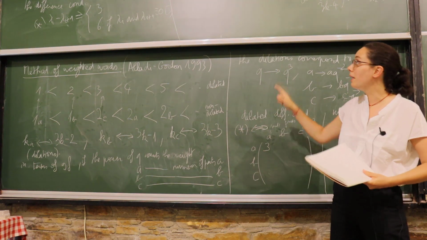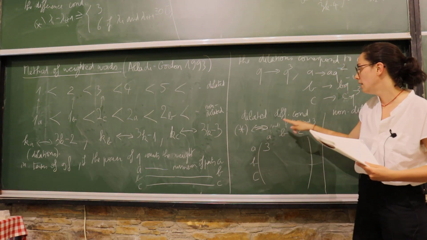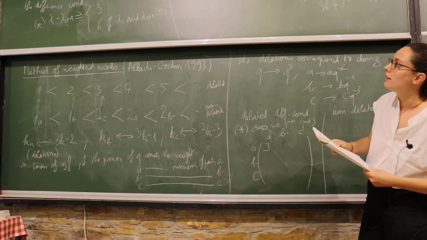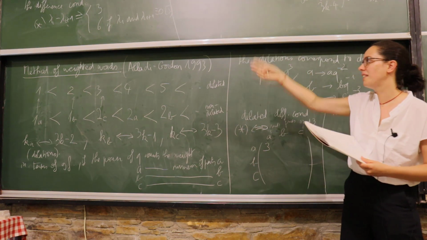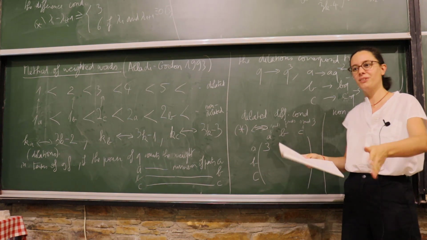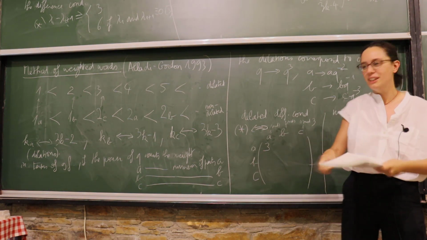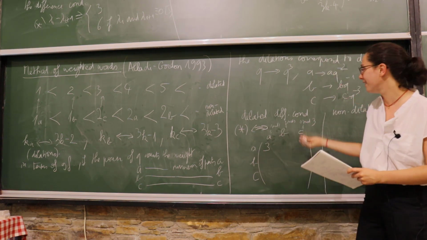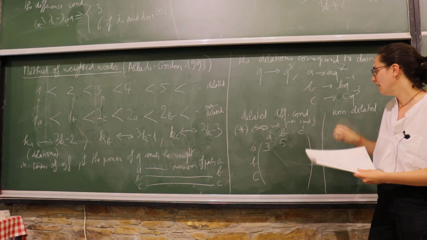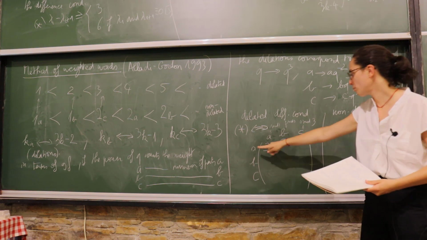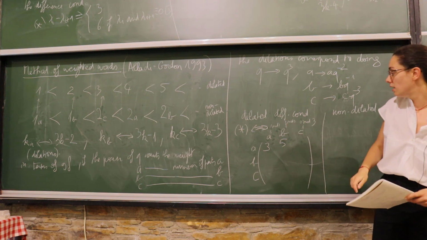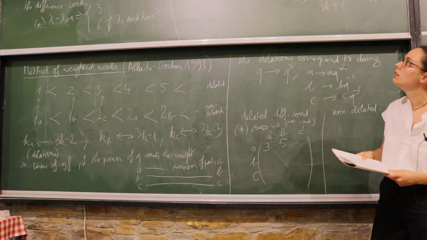Then, if you have a part congruent to 1 modulo 3, followed by a part congruent to 2 modulo 3, then, of course, in theory, you could say that you have difference at least 3, but in practice, you will never have a difference 3 between something congruent to 1 modulo 3 and something congruent to 2 modulo 3. So actually, if we write the exact minimal difference, here that would be a 5 instead. And in the same way, if you have a part congruent to 1 modulo 3 followed by a part congruent to 0 modulo 3. Would it be 4? Is it 4?